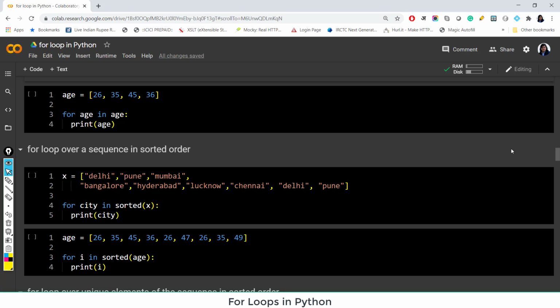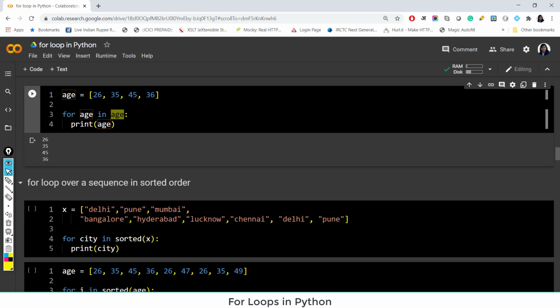Now you can see that it is another example. Here what I have done is I have used the same name here, age and age. Age is the list which I have defined, 26, 35, 45 and 36. I am iterating, and instead of i here I am using age, here also I am using age, and I am asking it to print age. So it's kind of confusing. We should avoid these kind of things, but let me tell you, it will work too. It will look at the elements in this list age and it will print those. So Python is working happily, but we should avoid the confusing statement so that we don't get confused what value we are looking at and what we are asking it to iterate for.